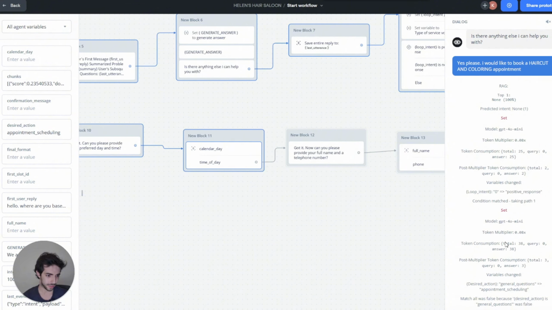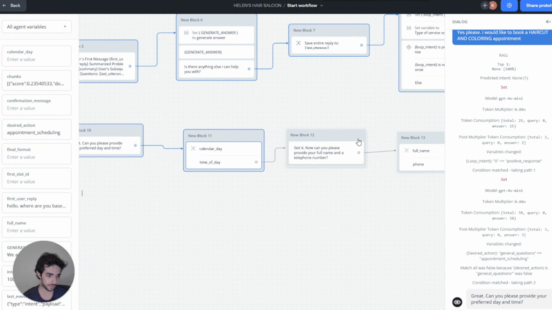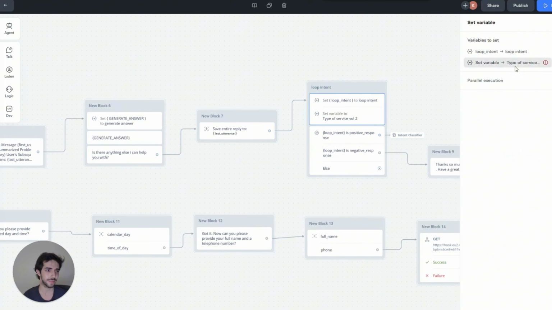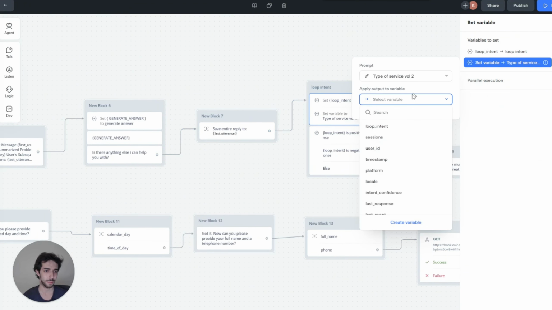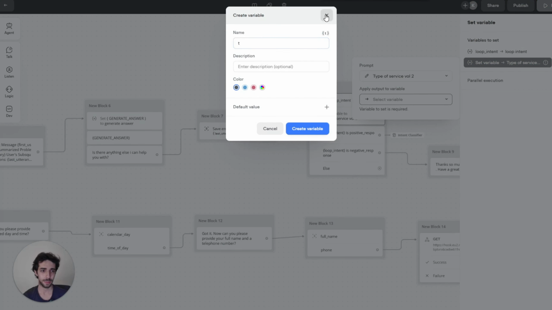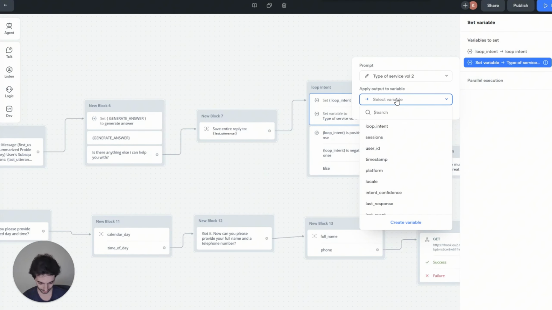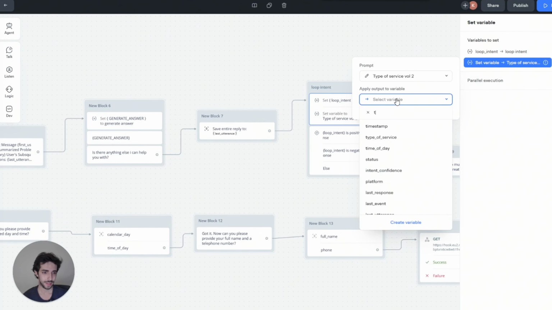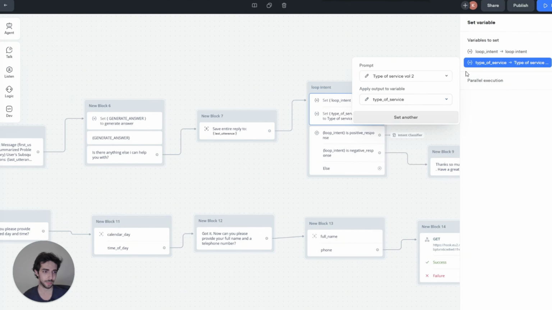What else do we have here? We should have the type of service firing. Oops. Yes, just a small lapse here. We need to be saving this, obviously, right? Well, we could forget that. So type of service needs to be saved.